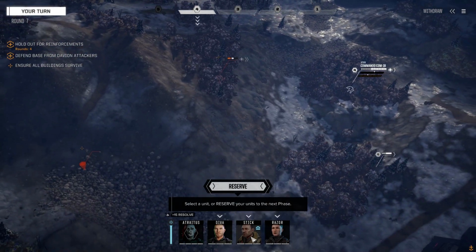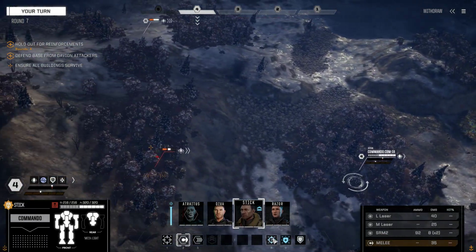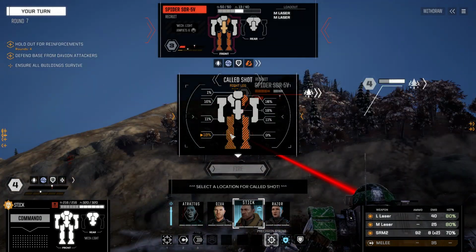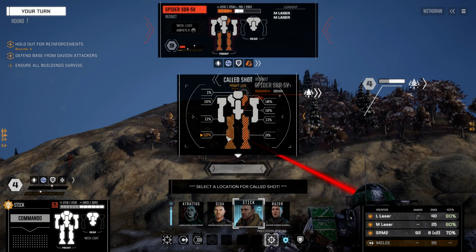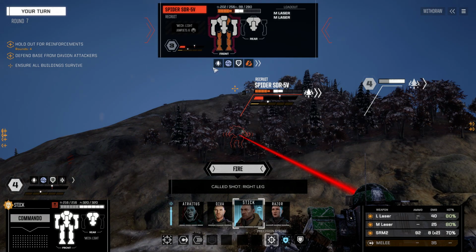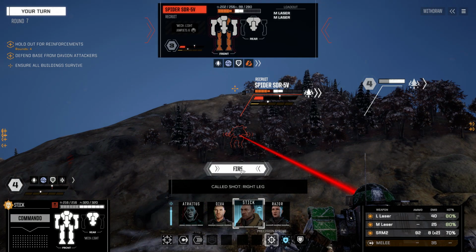Okay. So it's our turn. I think we use the Commando again, rather than our spider, and we do a called shot on this spider. We attack, honestly, either leg, whichever has the better chance. They're the same. We'll go for the right leg because it has a little less HP. If we leg this spider, it's donezo.